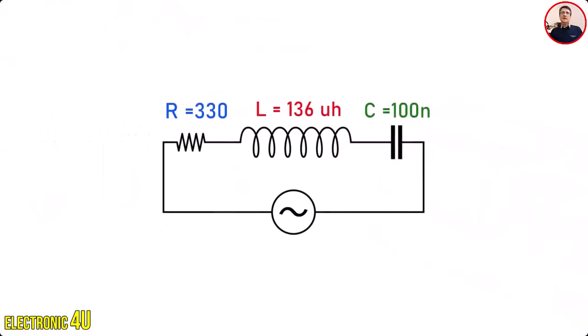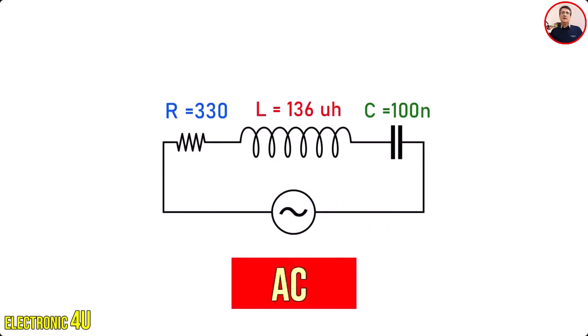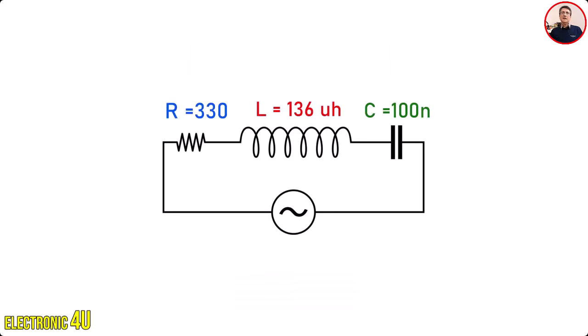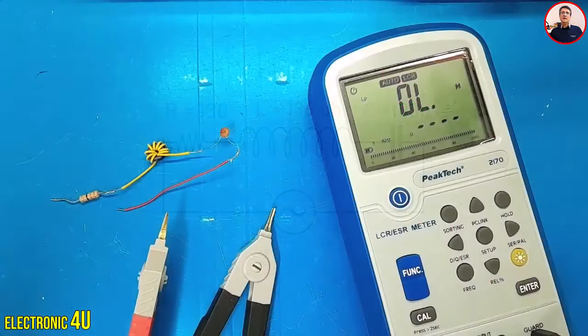Now, let's take a look at the RLC circuit and the phenomenon of resonance. This circuit consists of three main elements: a resistor, an inductor, and a capacitor. When an AC current is applied to the circuit, there is a specific frequency at which the circuit has the maximum response. This frequency, known as resonance, is a key concept in electronic and wave systems and plays a significant role in many applications, from filters to radio circuits. Let's perform this experiment to observe the resonant frequency in practice.